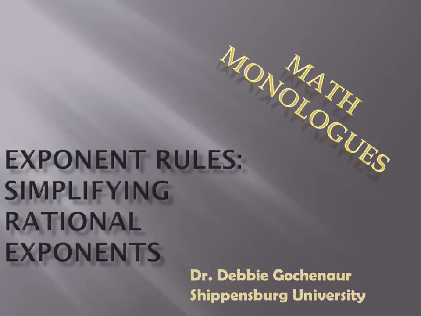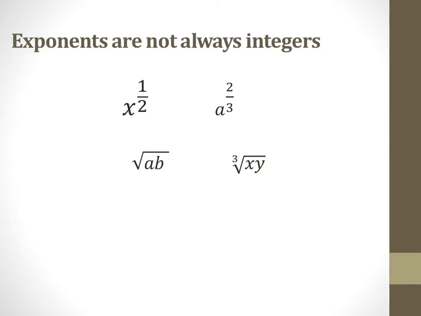Let's take a look at some exponent rules where the exponents are fractions, or they have a different look that can be converted into a fractional exponent. Exponents are not always integers, and so you can have fractions that look like this, that have a 1, so a unit fraction, a 1 over a number. They can also be any two numbers, numerator and denominator. But these two expressions here can also be written as expressions with exponents that are not integers. So let's go ahead and do some conversions.